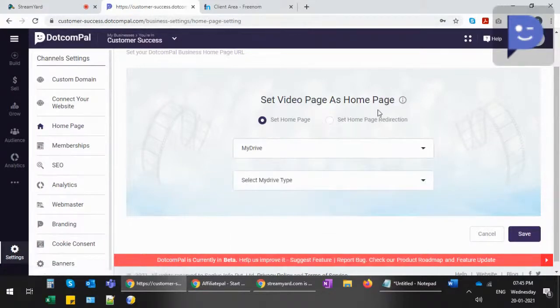Or one more thing, you can set home page redirection as well. I'm sure you are aware that we type any address in the address bar and press enter or click on go, and it processes and takes us to another page. So if you want to set that kind of redirection, you can do that. It's generally used by marketers when they face unavailability or downtime.